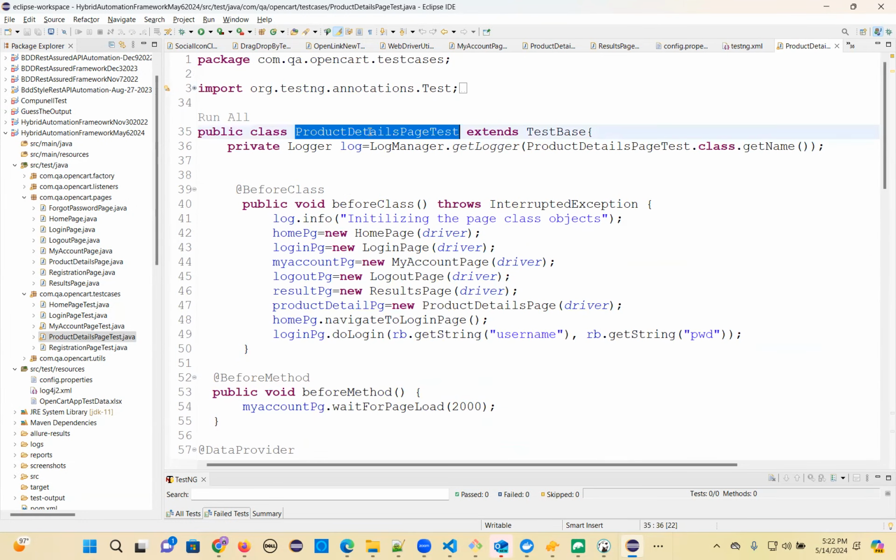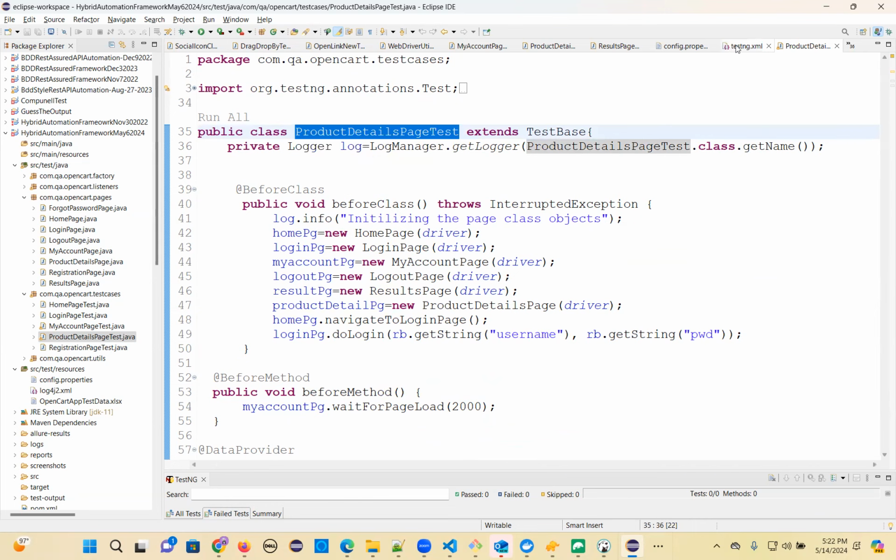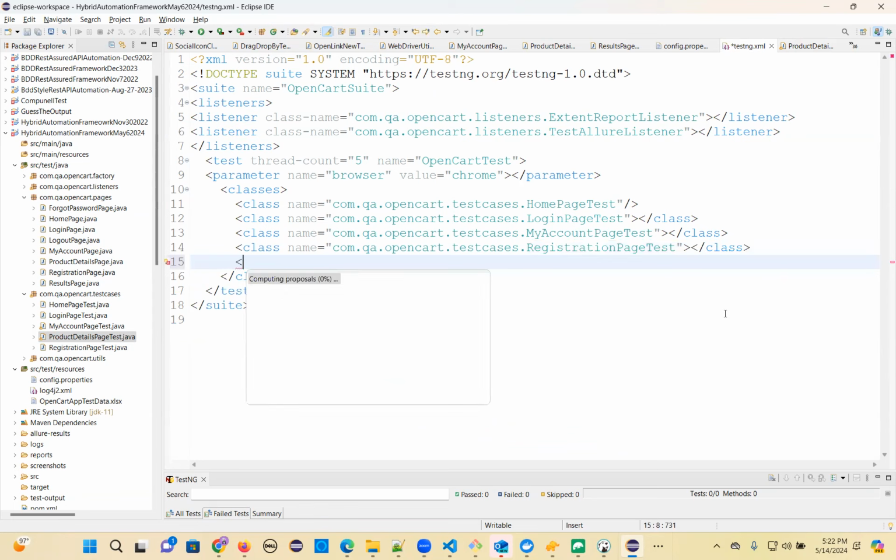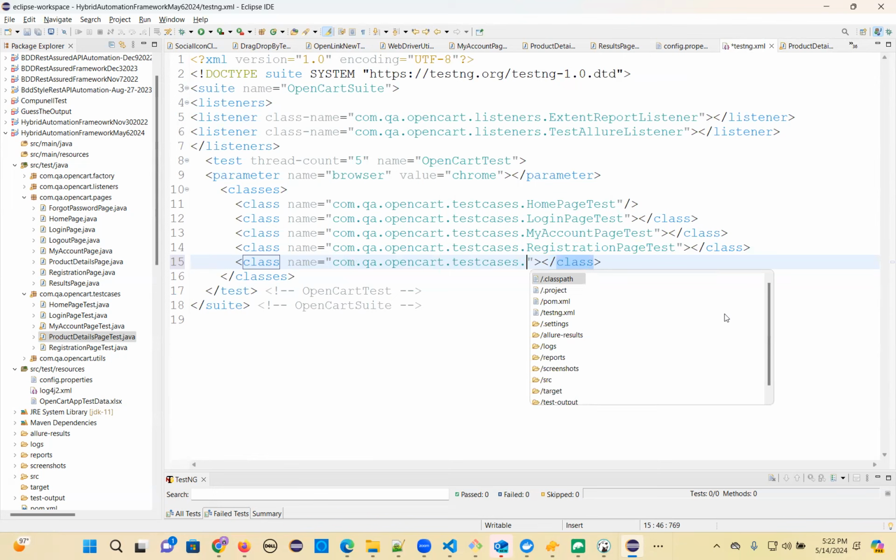So let's go and add this and run the test cases. Okay, we added it.